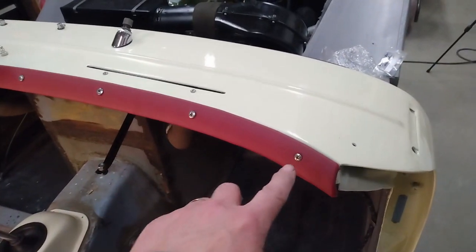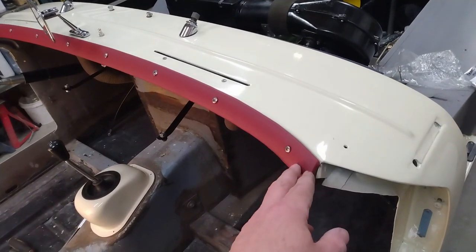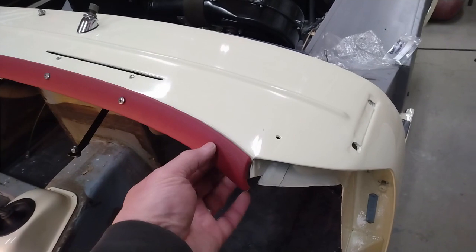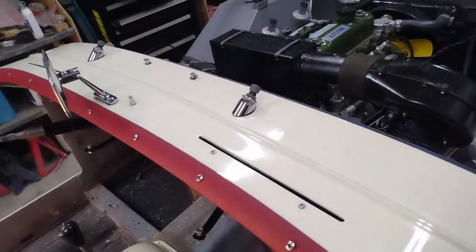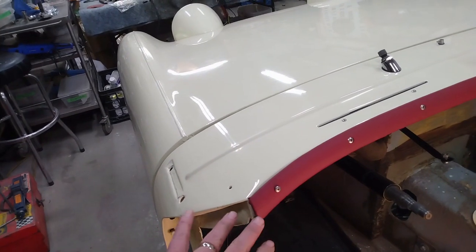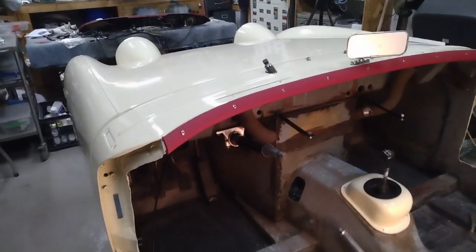I have the trim loosely in place with all the screws through. I'm going to tighten those up starting from the middle but leave the outside ones loose — when I have to install the trim around the edge of the door opening on each side it goes up underneath here into a P-clip held in behind with these screws, so I'll leave those ones loose and tighten all the other ones. There we go, the cockpit trim is installed, all but the two outside screws. I've also installed the new mirror — I cleaned out the threaded holes and it's firmly attached. Next step is to get the dashboard itself installed.